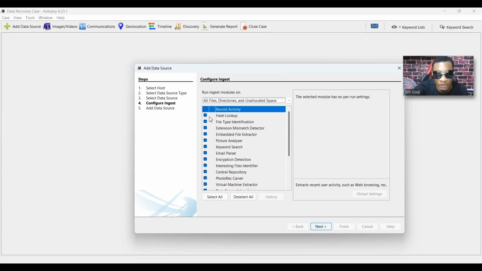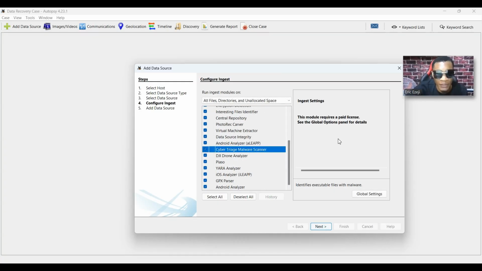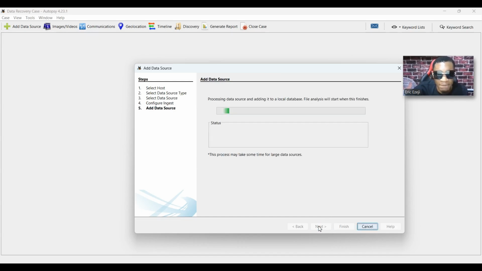Make sure you check mark everything except this one, because this one is paid. This one requires a paid license before you can enable this Cyber Triage malware scanner. So just leave it like this and go to next.